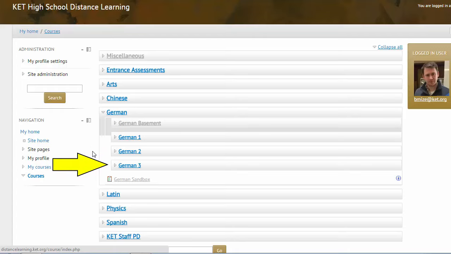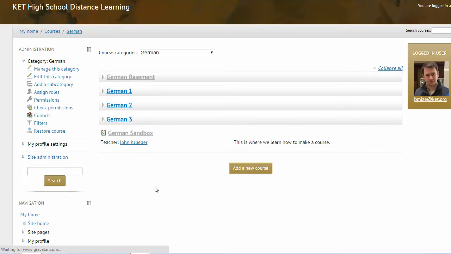And this is consistent with the way that the other subjects are organized. There's an overall subject category, German, and then inside of that category are other categories for each individual level of the language. Now, in addition to just expanding the category by clicking the triangle to the left of it, I can also click on the link, the name of the category, and it takes me to a page.